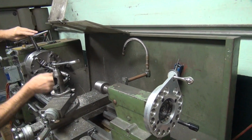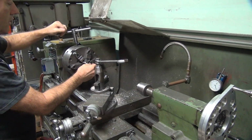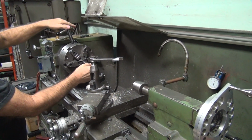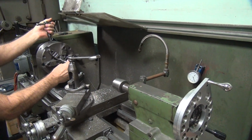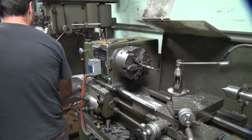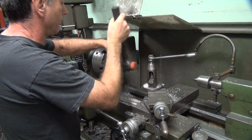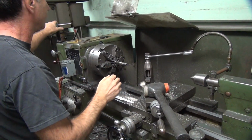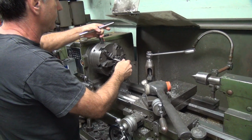Okay, now we need a demounting tool. Is your demounting tool going? Is that really what it's supposed to do, or just what you're doing with it? So I do it. Somehow you've got to push it off. How strong are you? I don't know. That one didn't go in. Down the bushing now.